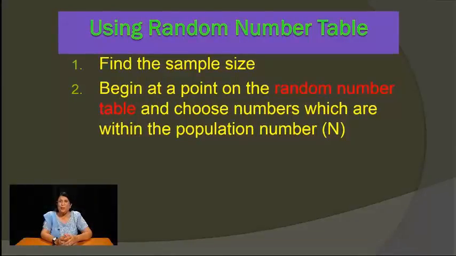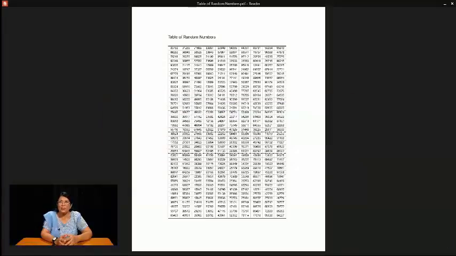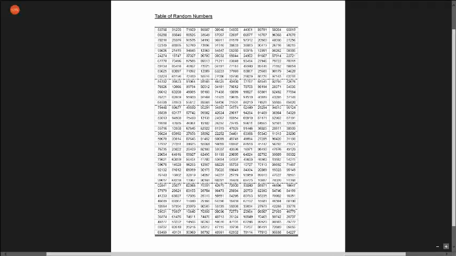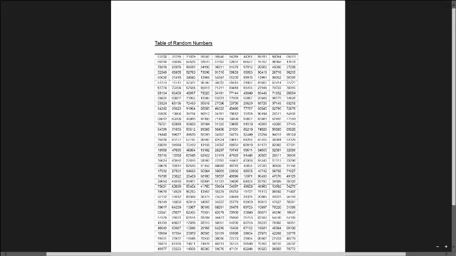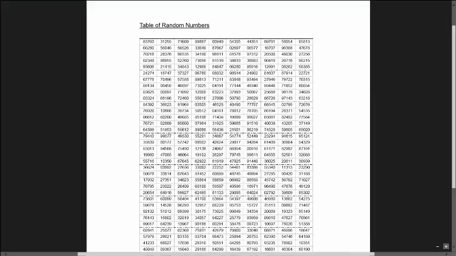Perhaps we need to see the random table, and let us go to the random table for you to understand what this is all about. Yeah, this is a kind of mind-boggling table. It's full of numbers. This table is produced by a special program in the computer, and these numbers are just spilled out randomly, and there's a program that can group these random numbers into different clusters of digits.